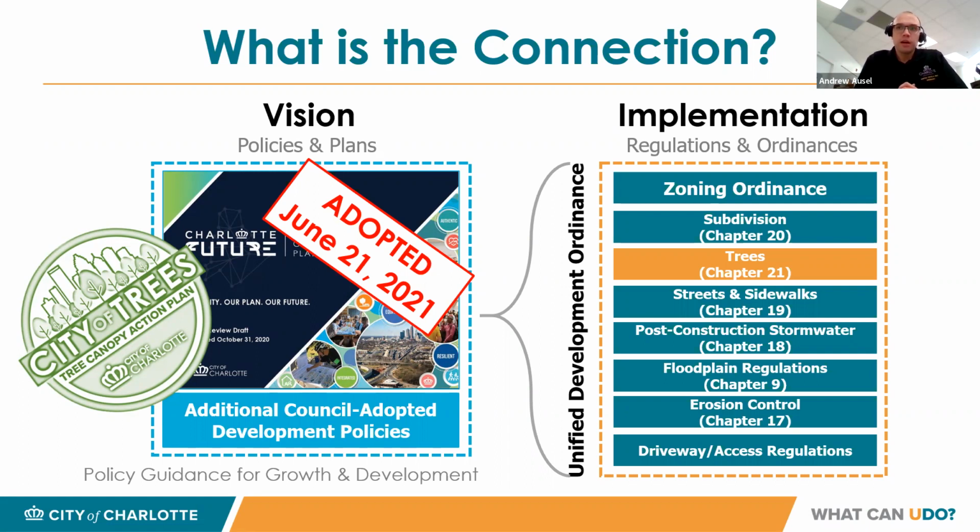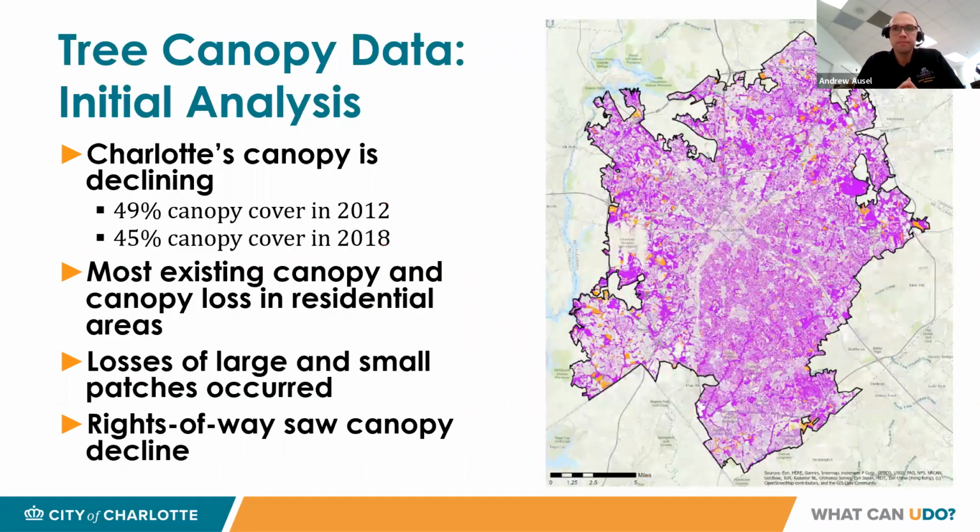And so you will see this stamp throughout the presentation today where we have a comprehensive plan policy that was guided by the Tree Canopy Action Plan. So just keep an eye out for that. It's just important to remember that we have gone through a long process of getting here today, and we try to call that out in the presentation. And then you can go to the next slide. I think it's probably yours, Tim. And with that, I'll hand it off to Tim Porter, our chief urban forester, who's going to present the rest of the slides and answer questions.